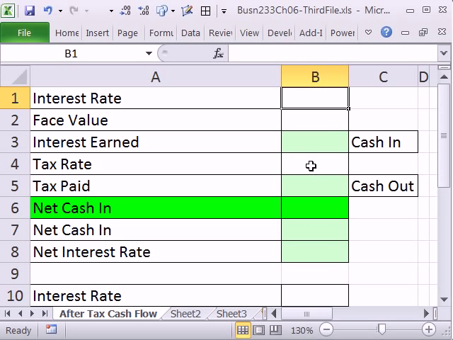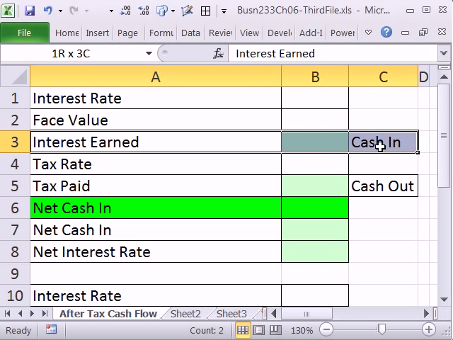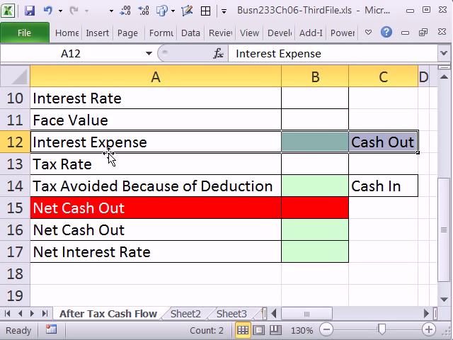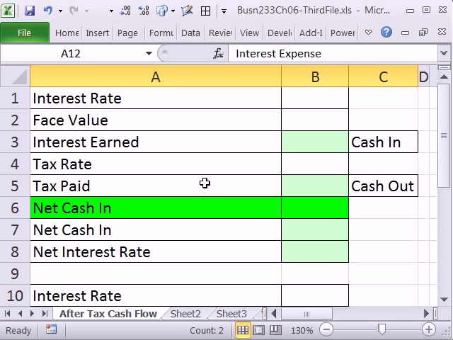This video we have an important topic. We need to talk about cash flows and tax rates, and we'll use this idea throughout the rest of the class. Now, in Chapter 6, we're talking about interest on bonds. So we're going to talk about interest earned and taxes. And then in our next example, we'll talk about interest expense and the tax implication.